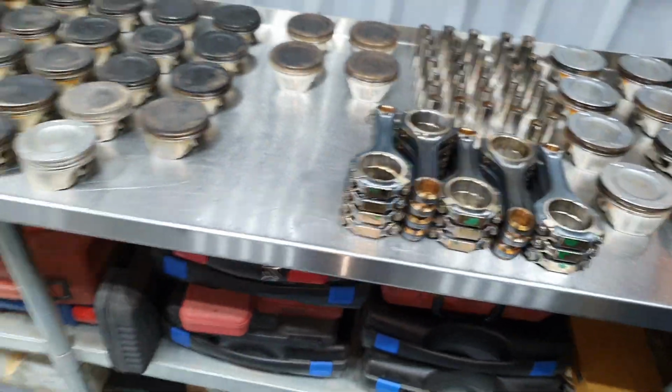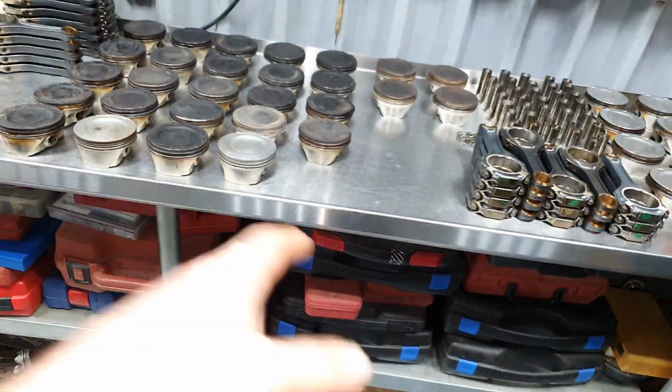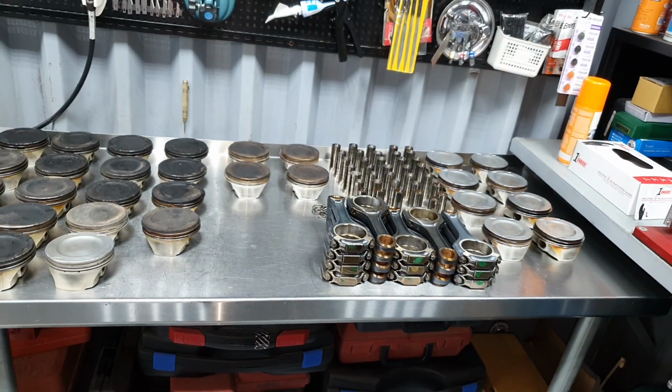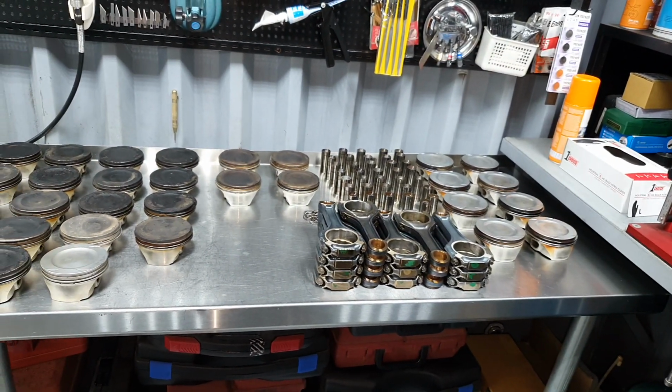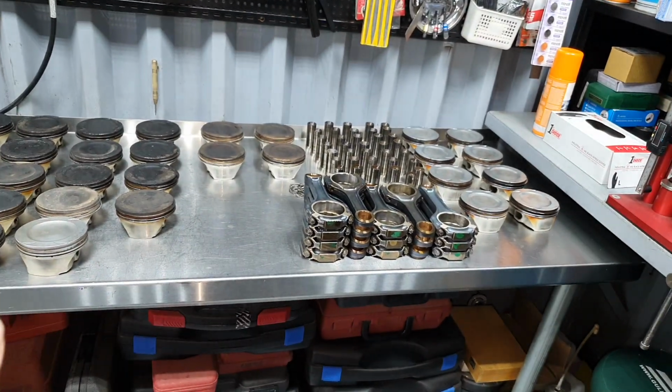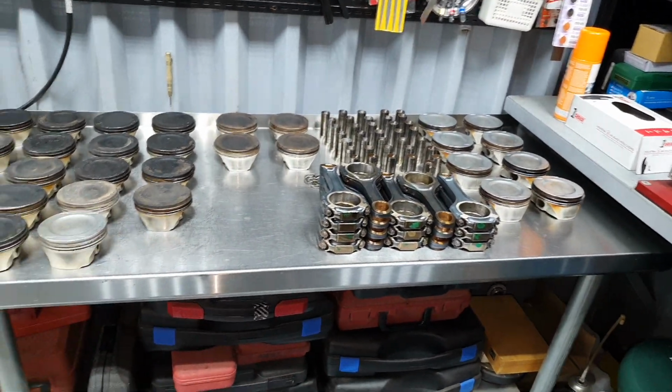The pistons are the same. They don't have any difference. Same part number, same everything. The connectors, they have only this small difference. It was on the G63, the E63 and the CLS63. They have, I don't remember which one, the small lip and the big lip, but it doesn't matter.